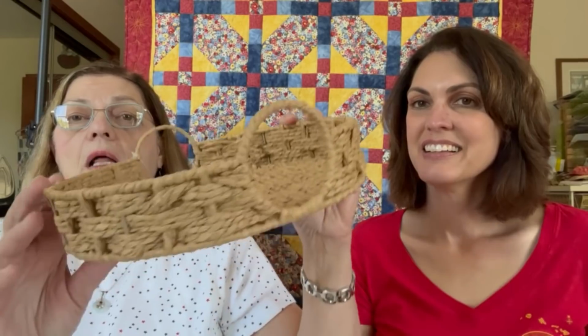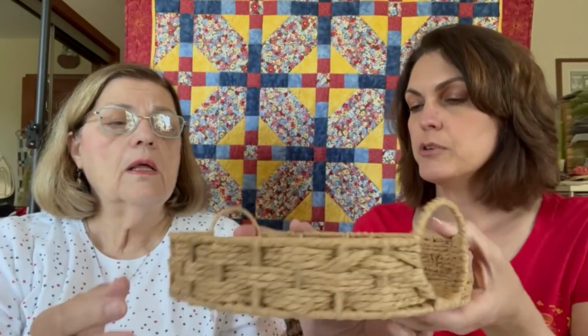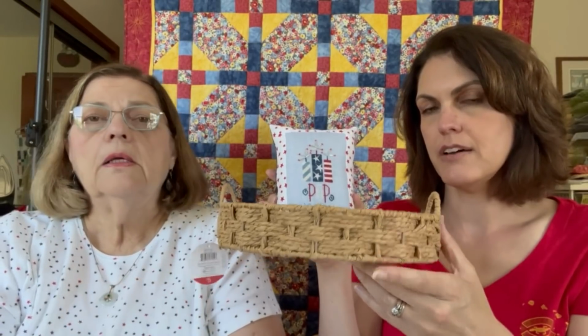I was in Target the other day, and I got this basket at the taller spot. It's not huge. Get your pillow, and we'll put your pillow in it to show size-wise. So I'll be able to stack several pillows and berries in there, and we'll see if they come up with baby berries or baby pillows. It's like 1.5 inches deep, not very deep. It was $5 at the Target spot, maybe 8 inches across.